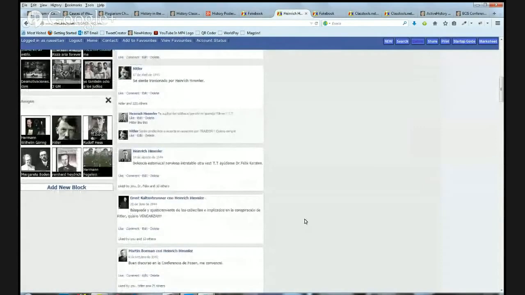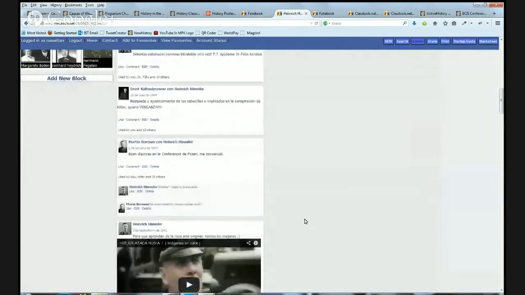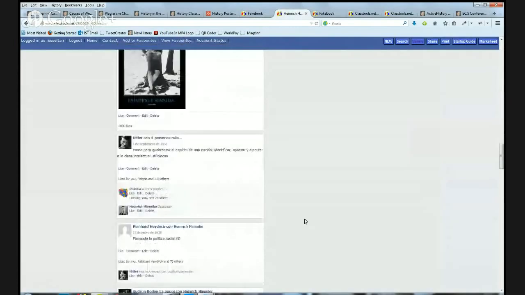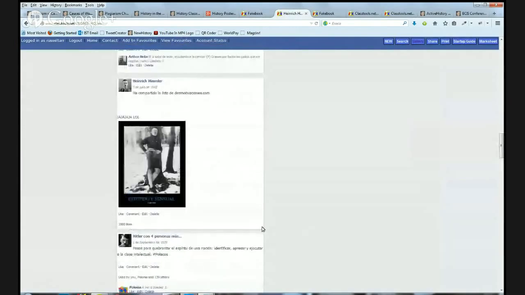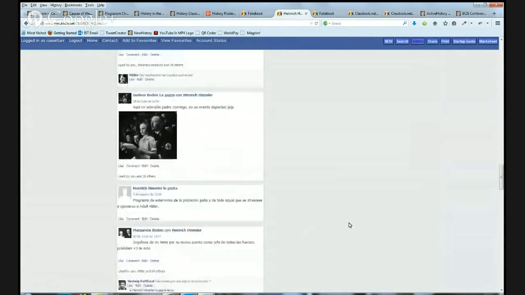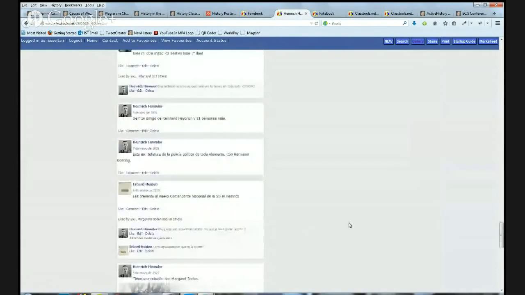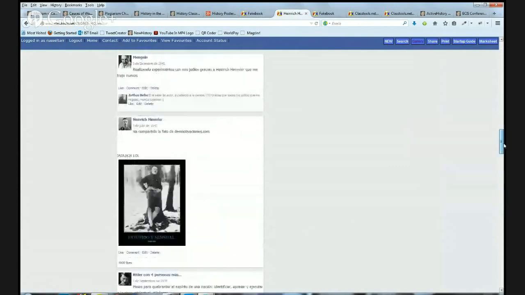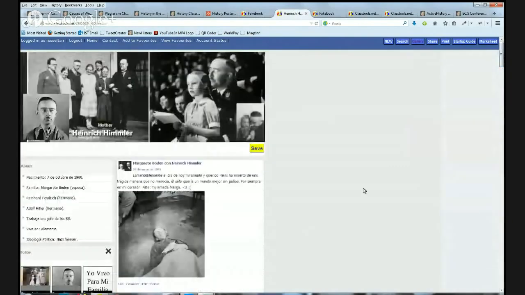This one's actually not in English, of course, but they've pasted in some videos as well. You can put YouTube video links in, posters. There's a bit of a fan poster of Hitler there, and so on. And you can see they really get into it. If you imagine giving students the task, right, I want you to produce a timeline of Himmler's career from 1933 onwards, they'd produce a piece of paper on A4, fair enough. But with this, they really do get into it, and they have quite good fun from my experience, and it's used in all sorts of different contexts. So again, that one's available on ClassTools, and it's called Fakebook.